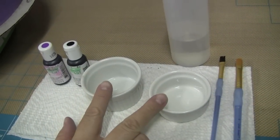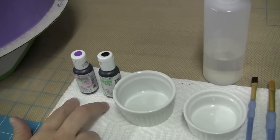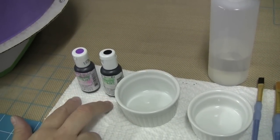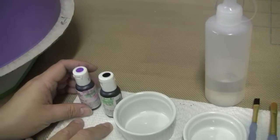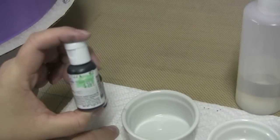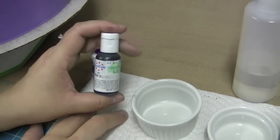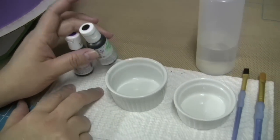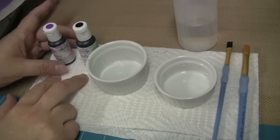You're gonna need 2 containers for 2 different colors. And then you're going to need 2 different colors of gel food coloring. You can pretty much use any gel food coloring you like. I like to use the AmeriColor, and especially the black AmeriColor, because the super black is really black. I don't like the Wilton that much because right away it separates into its primary color. So I really like the super black. So definitely one of your colors has to be black for the leopard print.